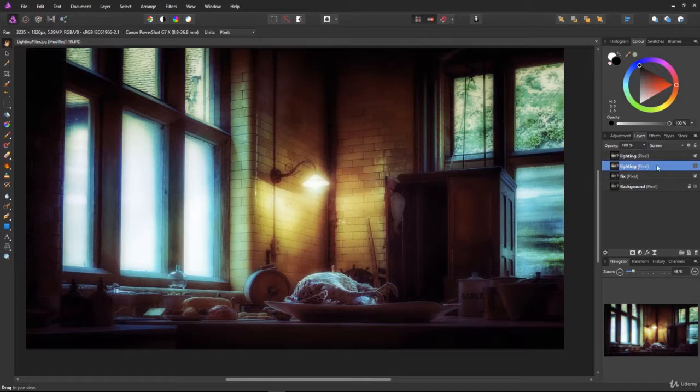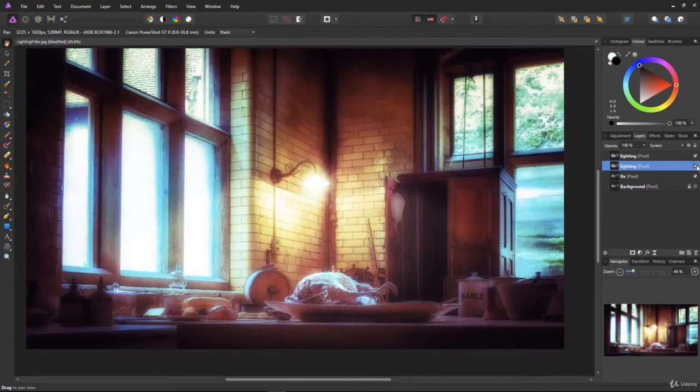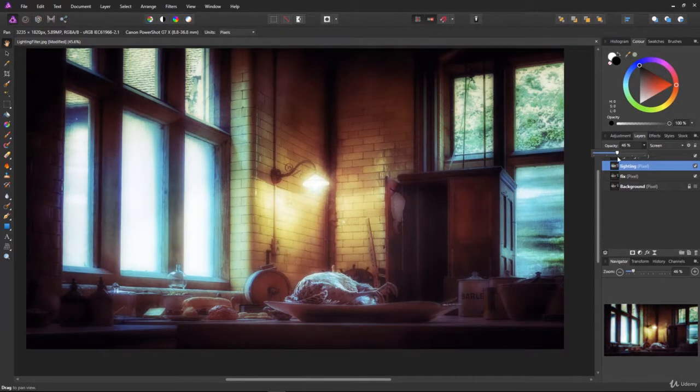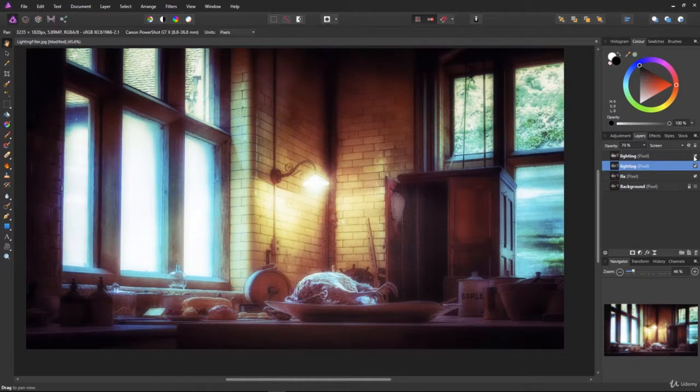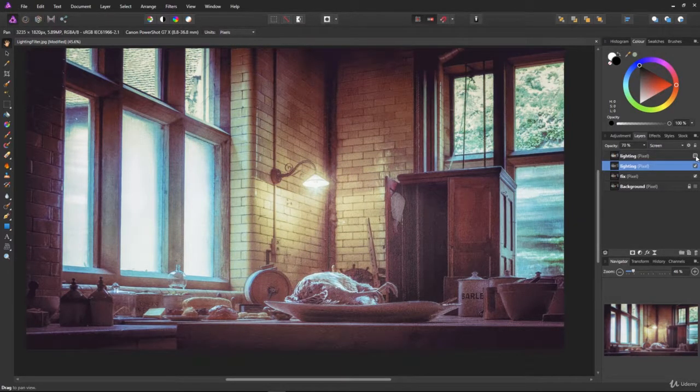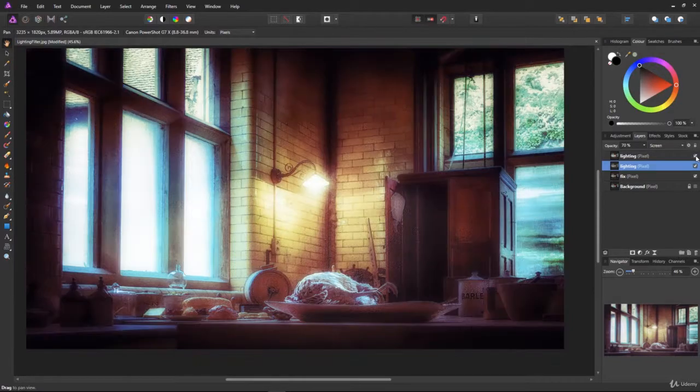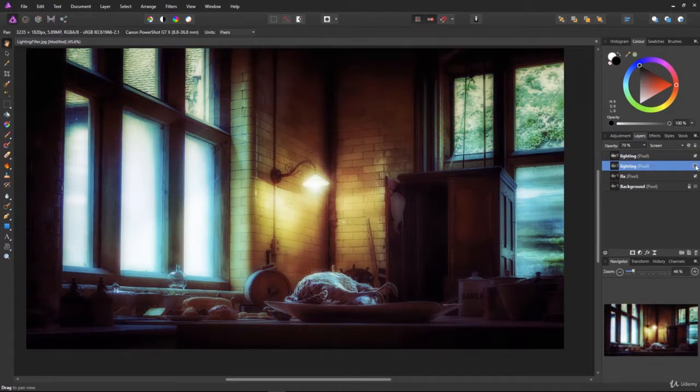And now that I've done that, let's take a look at my original lighting layer. That's making things lighter, but it's combining nicely with the top layer to give some very interesting effects. And I can vary that between 0% and 100%. Let's go with, say, 70%? Okay, so now I've got this layer, which is looking nice, and I've got the top layer. When I knock out the top layer, I'm getting more texture. And if I knock out the bottom layer, I'm getting this soft lighting effect here.